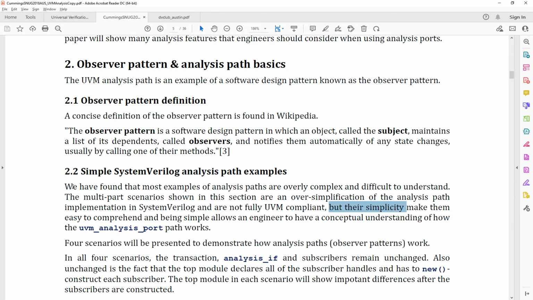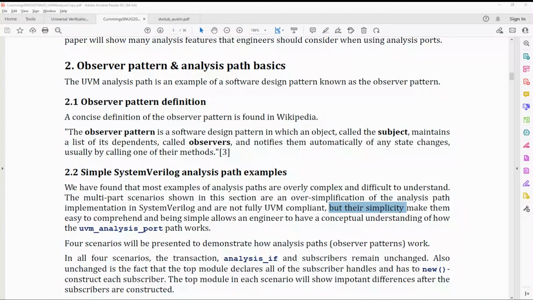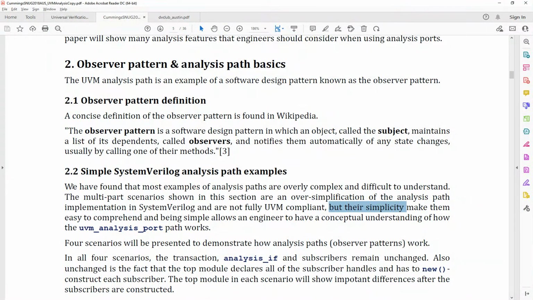But their simplicity makes them easy to comprehend, and being simple allows engineers to have a conceptual understanding of how the uvm_analysis_path works.